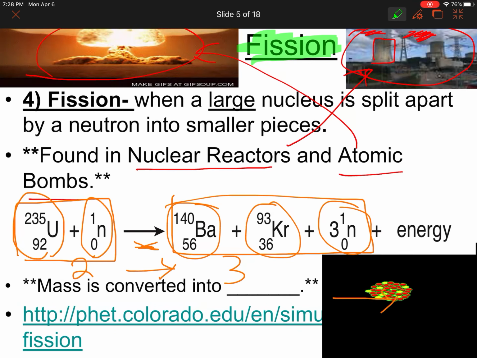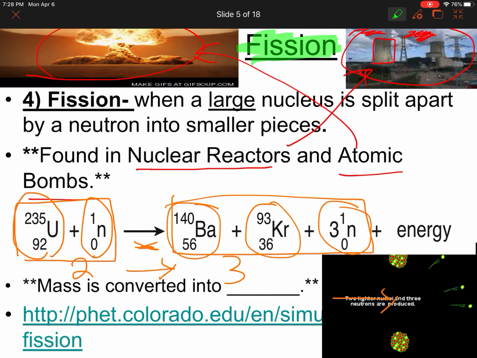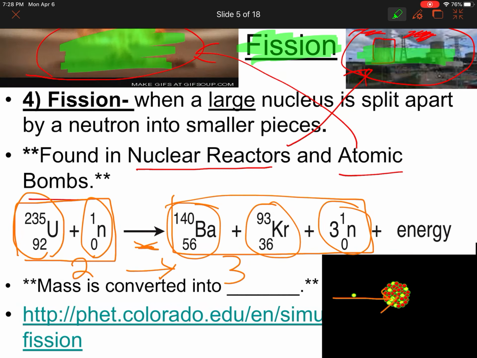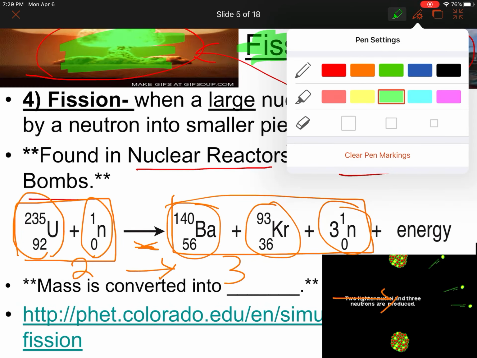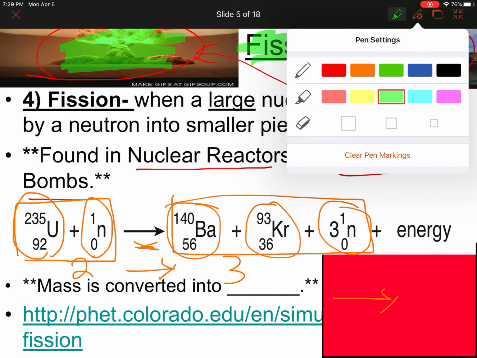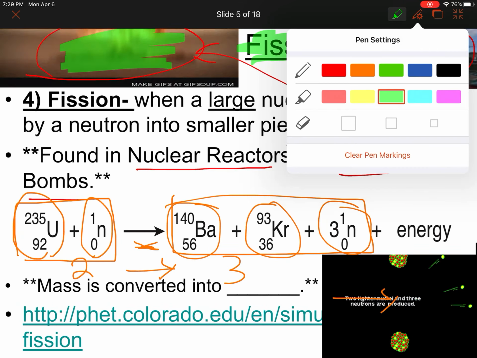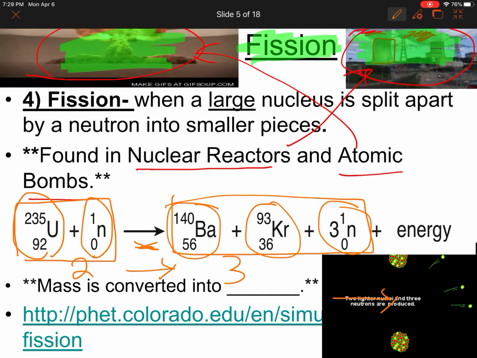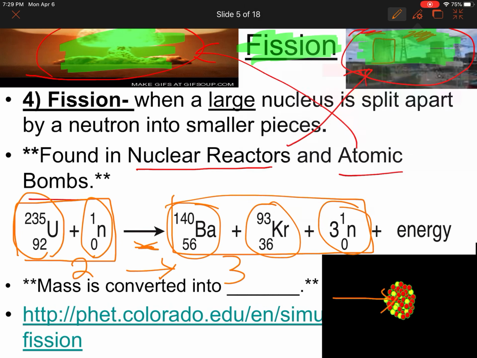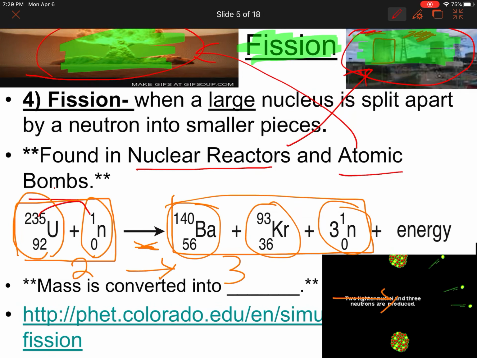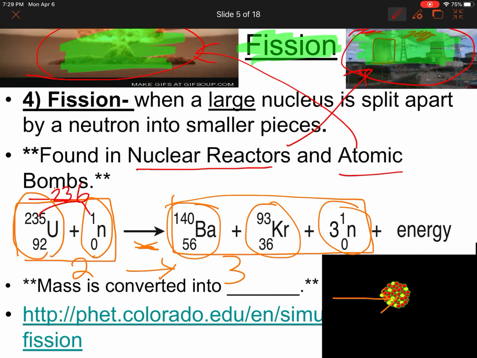Now, what's happening in the fission reaction? If you notice over here, look at the atomic bomb that blew up. Boom. Look at this nuclear power plant or reactor. It's giving off energy. In fact, it produces so much energy that these nuclear power plants power whole cities. So, what is happening here? Well, look at the mass over here, guys. The mass is 235 plus 1, which is 236.